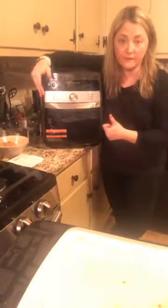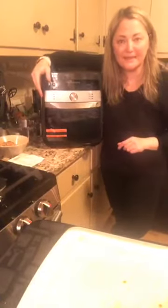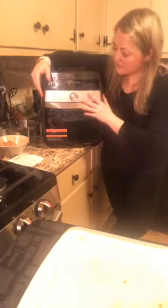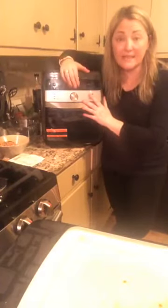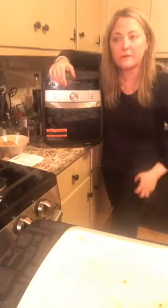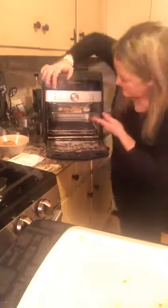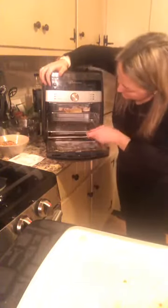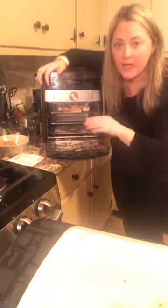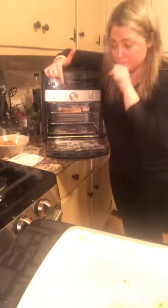So this thing has replaced my toaster oven. It has replaced my, yes, I will show you the recipe, absolutely. It has replaced my toaster oven. It's replaced roasting. I mean, if I'm roasting a couple of vegetables, just a small amount for the 3 or 4 of us, I put them on the racks inside, which now have air fried pineapple on them. But this comes with 2 racks, and your stoneware and your cookware and a couple other Pampered Chef items go in here.